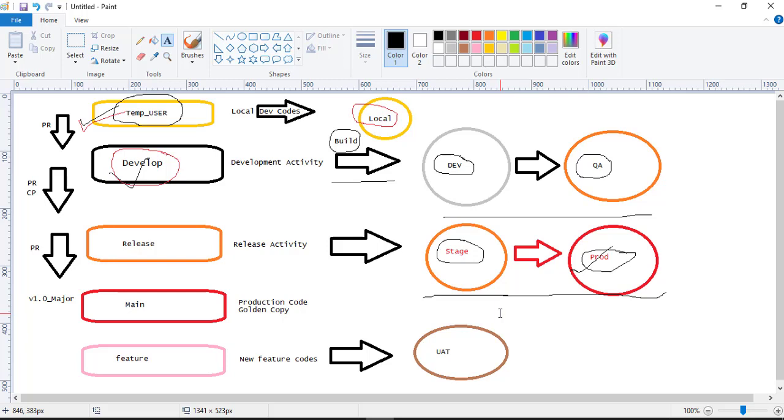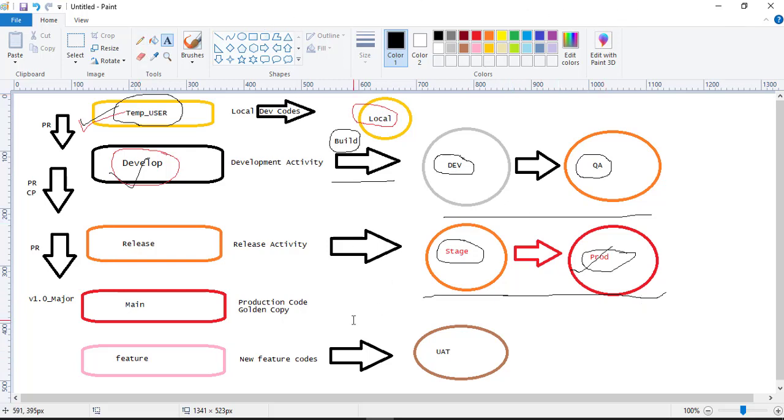Now this feature branch. Even if you have a scenario wherein you need to create a new feature, even if the client says that I'm not ready yet to move changes to production, but I want to have a look and feel and I want to see how this feature behaves, in such cases, how will you push code into feature? Will you put it directly from your temp to your feature?